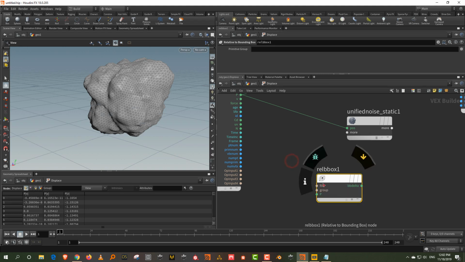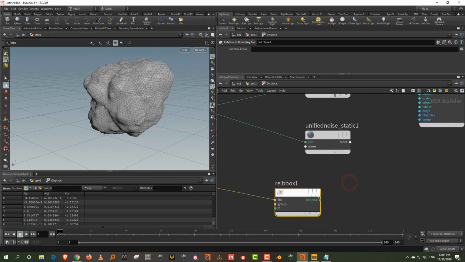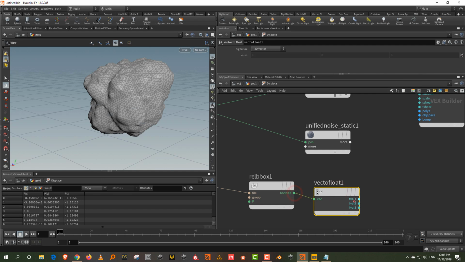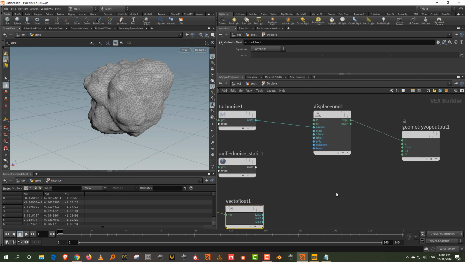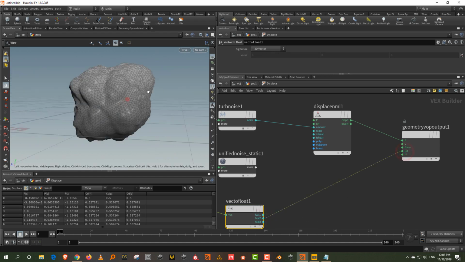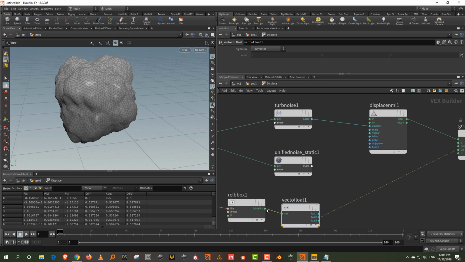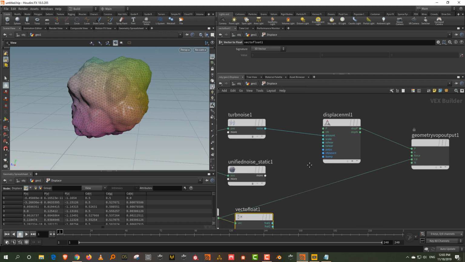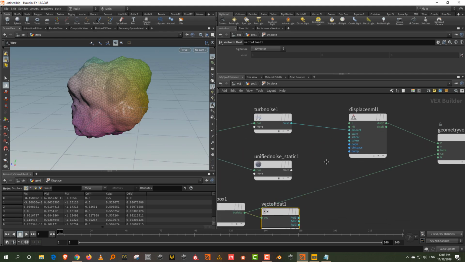Anyway, what it needs is the input, so you just take input 1 and plug it in. This is a vector, which contains X, Y, and Z. We just want the Y, so we want to extract the Y. You take a vector to float and just plug it in. This will give me X, Y, Z. Just to see what you have created, if I take the Y value and plug it into color, see, basically that's what it is. If you take all of this and plug it in, you'll essentially just get RGB, so red is X, green is Y, and blue is Z.